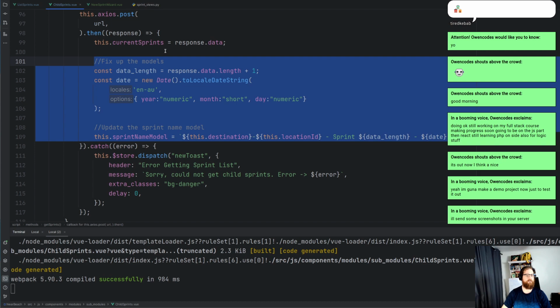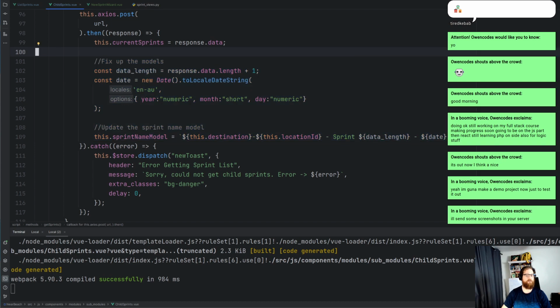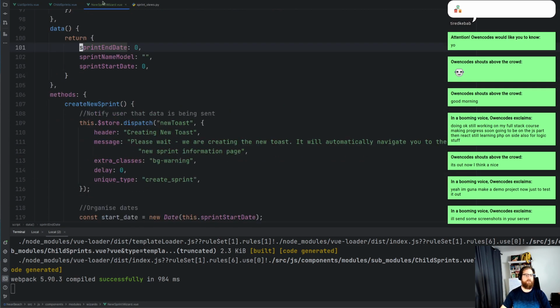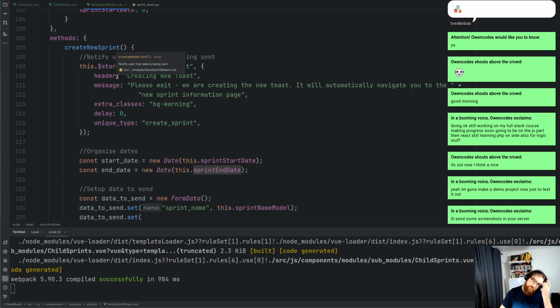This should be in a watch, so when we update the data, we then calculate stuff on it. Now, it might be easier to calculate a number up here. We've got the destination location down there, data length and date. We just need data length.